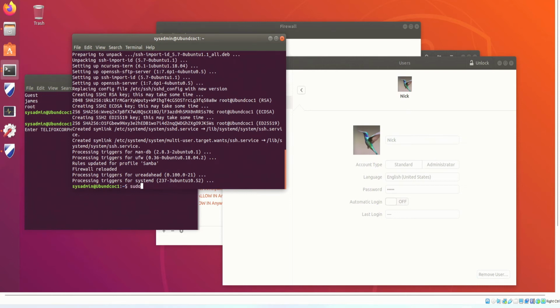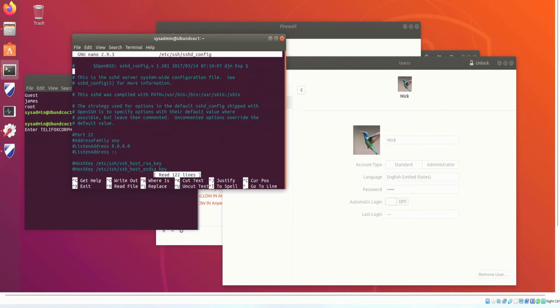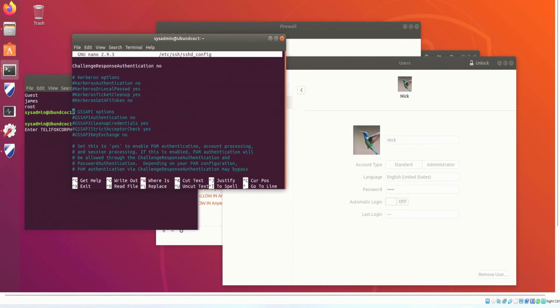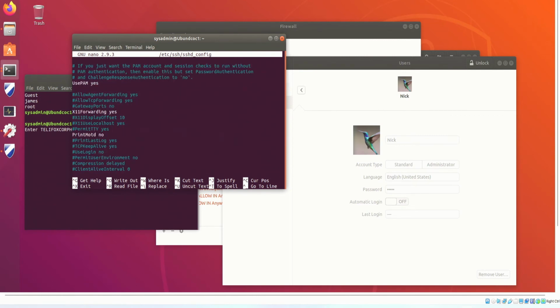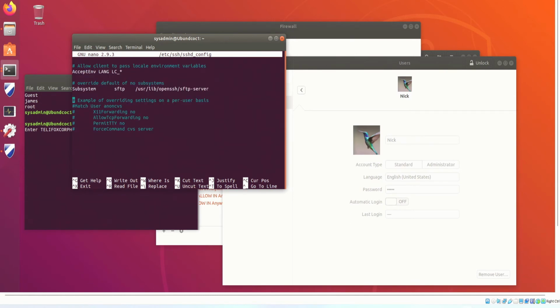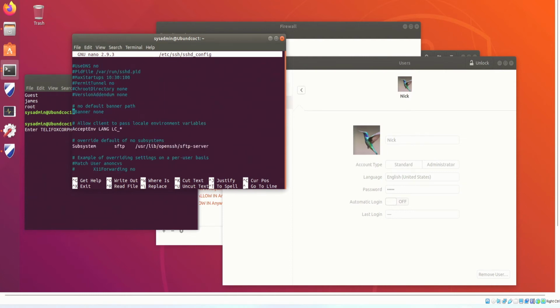So we go back to sudo nano /etc/ssh/sshd_config, and here we go. Now we have all the information here. Okay, so let's see, where's AllowGroups?